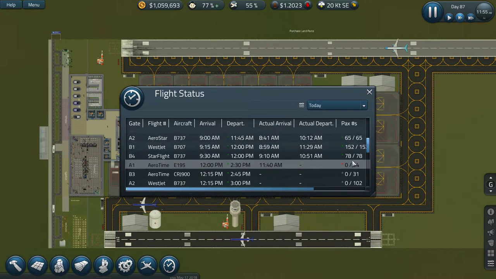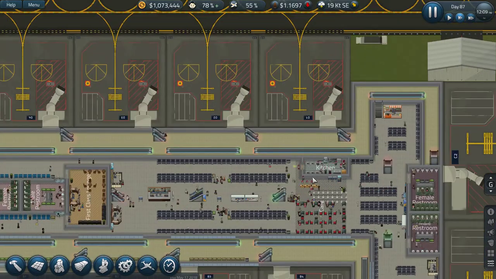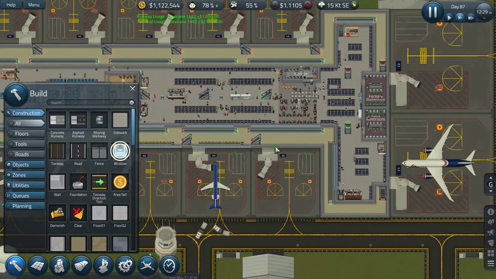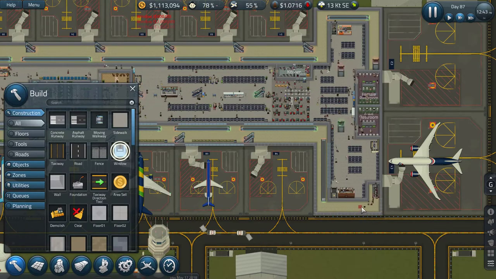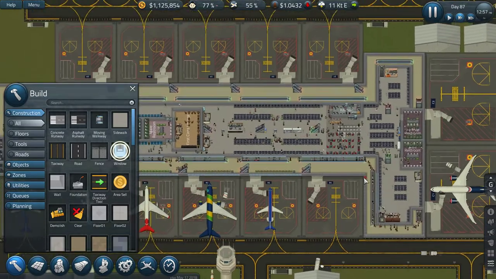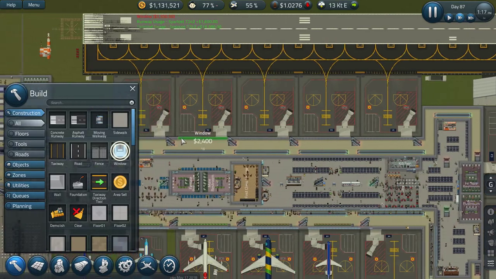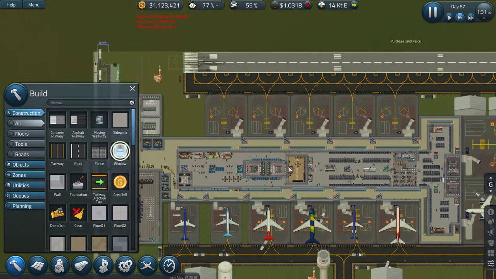How is our flight scheduling going? Still all working very well, I must say. Perfect. What I wanted to do is I'm missing some windows down here. So what we'll do is we will window up this entire section through here so everybody can have a look. Okay, and we will do the same thing over here. Just nice and windowy. Something like that. That looks pretty good.